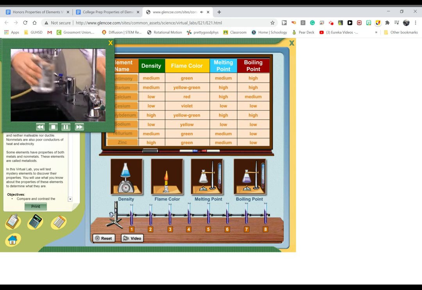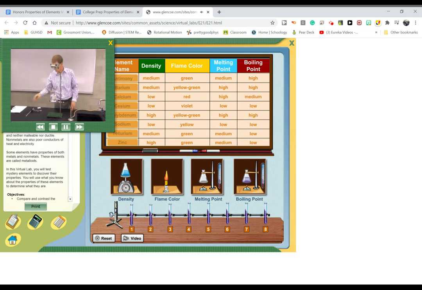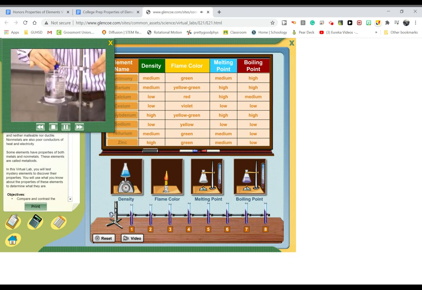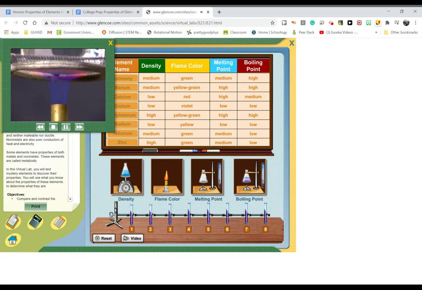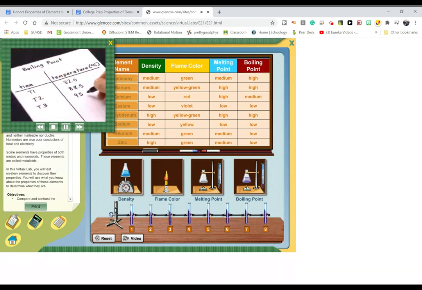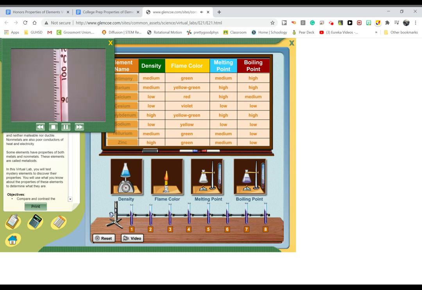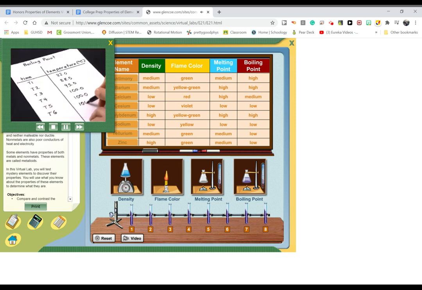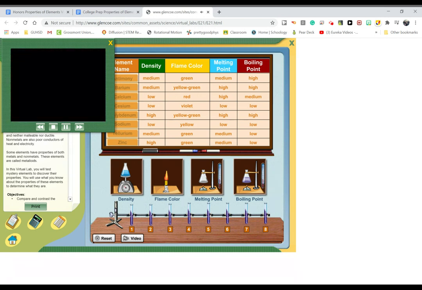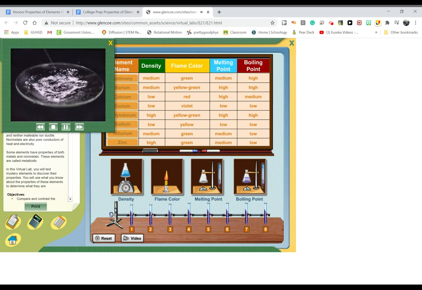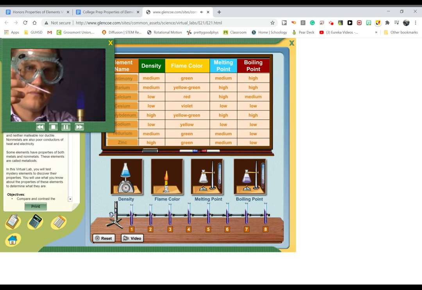The boiling point of a substance is determined by placing a sample amount of the substance into a container, adding heat, and then recording temperature changes until the temperature stops rising. This constant temperature is the boiling point of the substance. A flame test involves burning a small amount of a substance over a Bunsen burner and then observing the color of the flame.